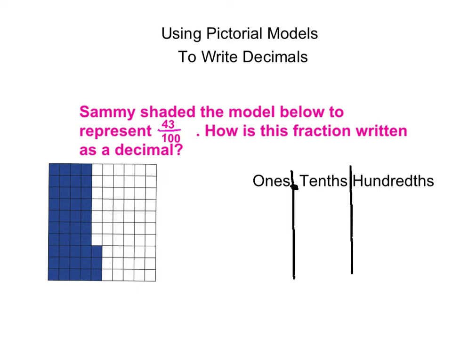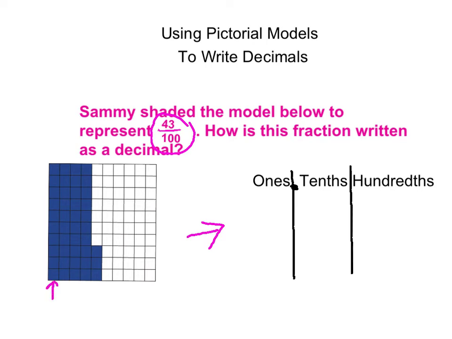All right, so we can get this one. We've done this in class. There's one thing that we always do in class that helps us: we write our decimal place value chart. And that helps us to put things in the right place. As I'm looking at this, I see that 43 hundredths is our fraction. So I'm going to look and see where that's coming from.